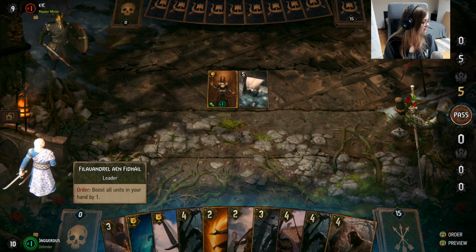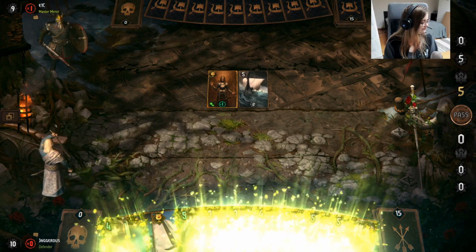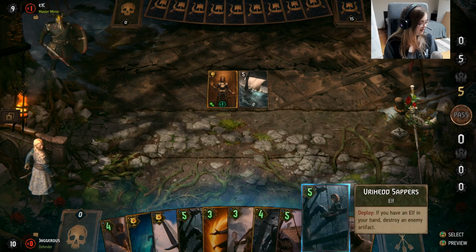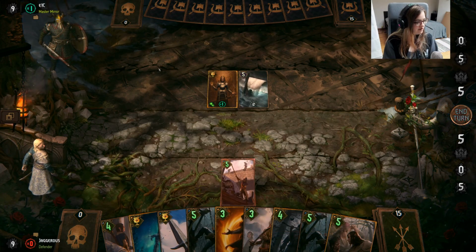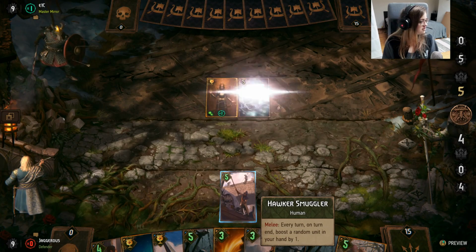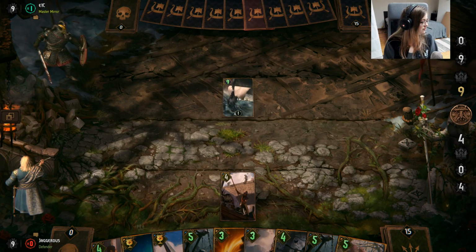So we may as well use Filavandrel. I think we have a decent number of units in our hand now. So let's do that. Give ourselves a little bit of power. And then let's play the Hawker Smuggler, because the Hawker Smuggler, every turn on turn end, boosts a random unit in your hand by 1. So this is actually pretty good, because we can start to get power on the board. Ooh, it's worth 9.